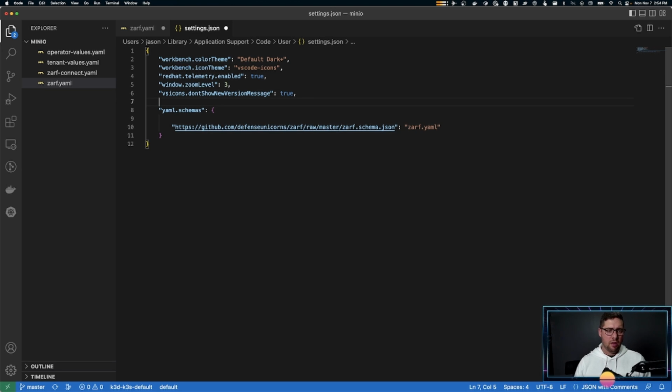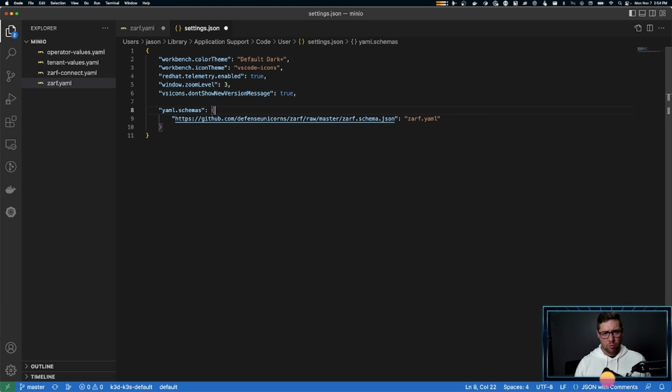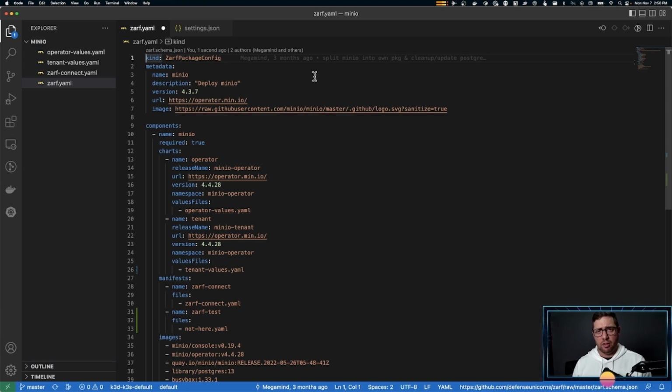Don't forget that comma. I'm gonna put the extra space in there so it's easier to read, but that's just for my purposes. You don't need it there. And I'm gonna just remove that because I like the way that reads better. Let's go ahead and save that. So now we need a Zarf YAML file open. When we've added our extension, we've added the schema file. Let's see what happens when we modify this chart and do something not allowed.